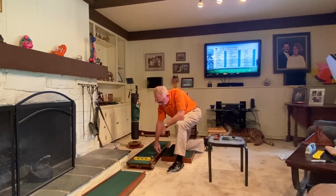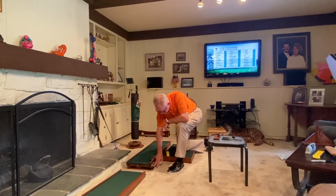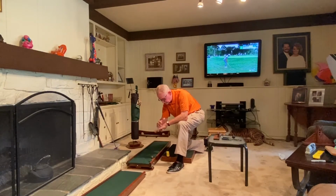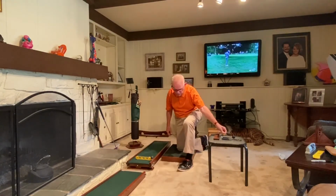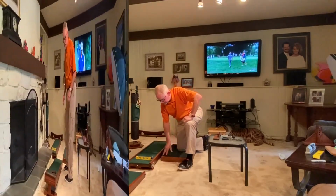All right. Also, the other thing is that it does have a rock and roll, kind of a rock motion, so that when we put this pedestal in, we don't want it so tight that this can't move. Okay. All right. So that's pretty much it. The back is ready to go. So let's go to the front.